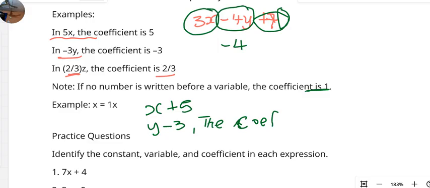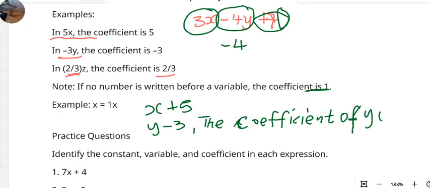Can you see that now? So anytime you see an expression and you see an alphabet just standing by itself, don't be disturbed, don't be confused. Just know that the coefficient of any alphabet or letter that's just by itself is 1. And try to know which of the coefficients they're asking you to find. It can be the coefficient of x, the coefficient of y.